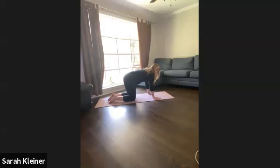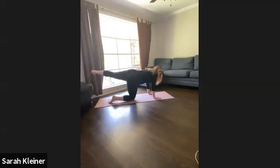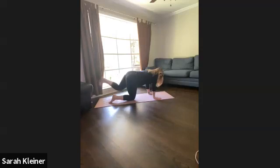And then when you're ready, come back to a nice neutral table. You're going to reach and stretch the left leg back behind you, flex through left foot. Then the left knee, bring the knee to the side, and then circle the knee around. So nice big circles here with left knee. Nice deep breaths.